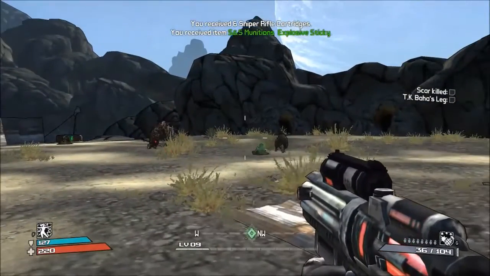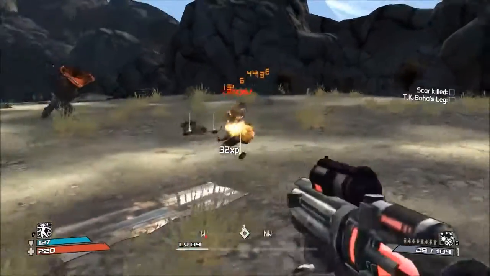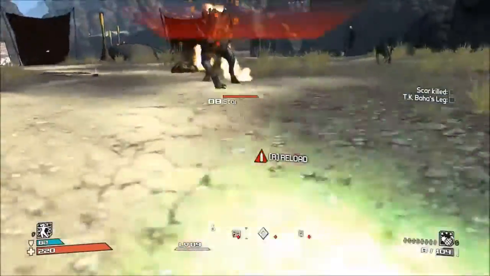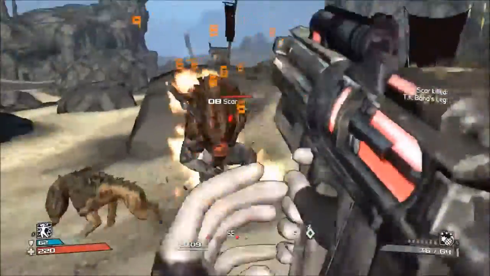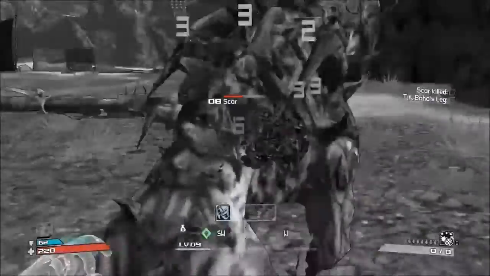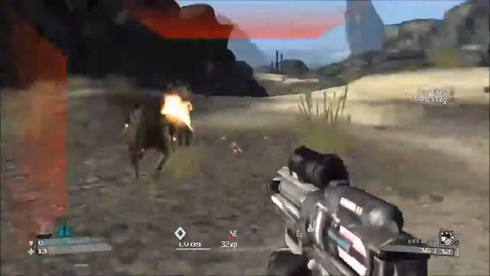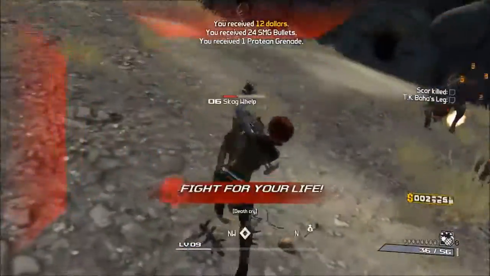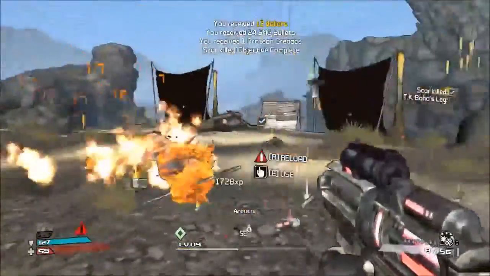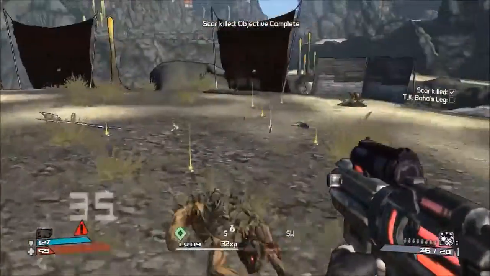Anyway, this is Scar. As you saw in the quest dialogue, TK Baha stuck that sword through his eye. Scar is what I consider to be the first boss of the game, though, just because there are so many regular skag spawns, and you don't really have as much of an "oh crap" warning that you need to be cautious around him.